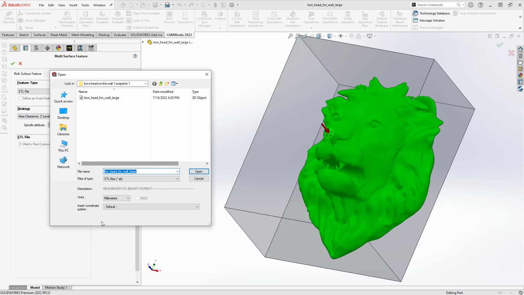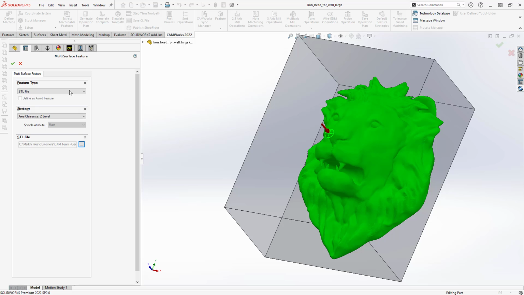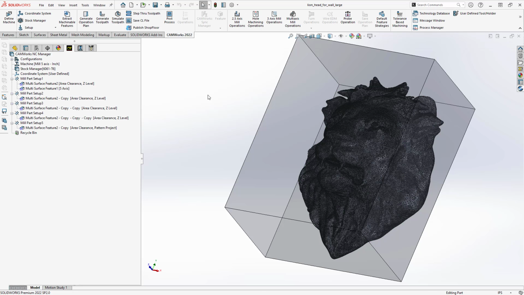When you browse that file, again, keep in mind the units of measure. And usually STLs come in at different coordinate systems as well, so that can be another stumbling block. Just make sure that if it does come in with any kind of coordinate system, you take that into account. If it does come in a weird way, you have all of SOLIDWORKS capabilities there to sketch and do planes and all that kind of stuff to bring it into where you need it to be.